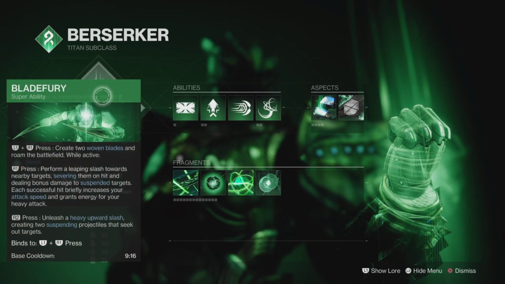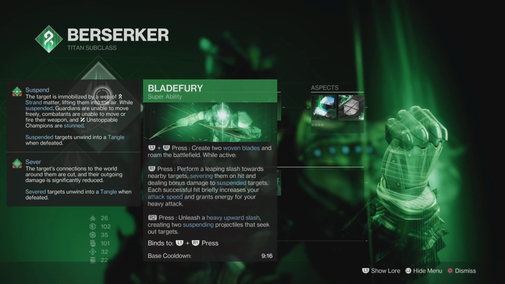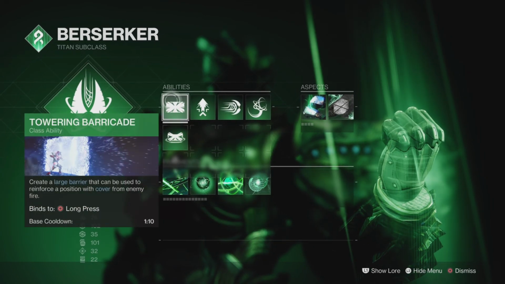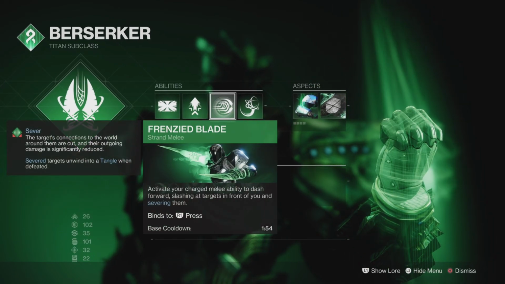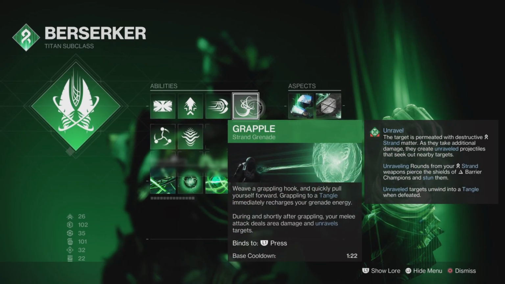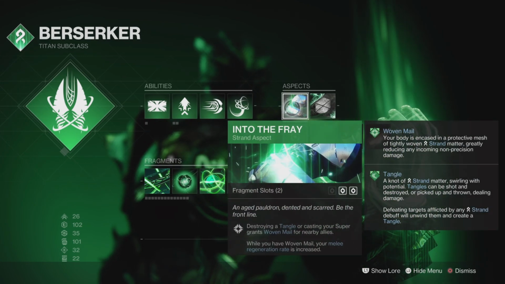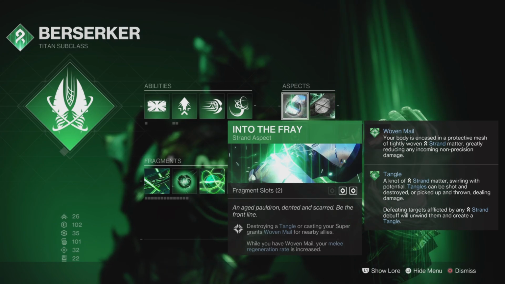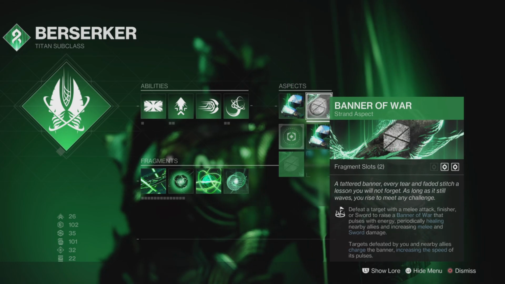Now, my setup here, obviously the Blade Fury is the one that you've got here. You have your suspend, you have your sever. You know, people unravel into tangles, which is what you want, because you're going to be throwing tangles left, right and center. We're going Frenzy Blade, obviously the only thing on this, but we're going to be using the grapple to get in there and shoulder barge anything you hit into the fray. We're going to be using this because nearby allies, when popping your super or destroying a tangle, are going to get woven mail, which is the most important part that we need.